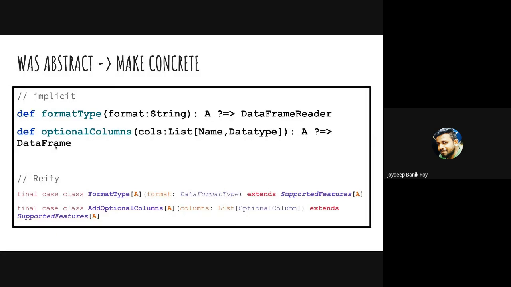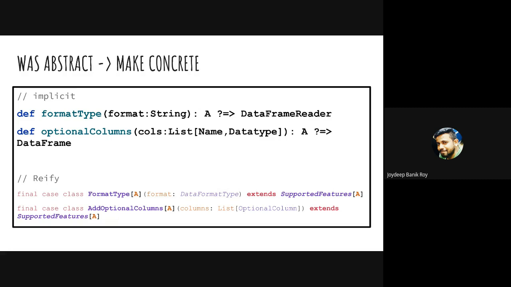So now what I see is, if you see, I was coupled with the Boolean or the expectation result. But here I'm not allowed to couple my result with any particular hard-coded data type, like a Boolean or a data frame reader or a data frame, because then doing a data frame reader here itself will mean we are doing a coupling with Spark, and we cannot have that. We are building a language and we cannot have the coupling with the technology, right? With the platform, right? So we cannot put a data frame reader here. Format type will return data frame reader, an optional column will return data frame, and then we'll mix and match and create, say, a data frame out of it finally.